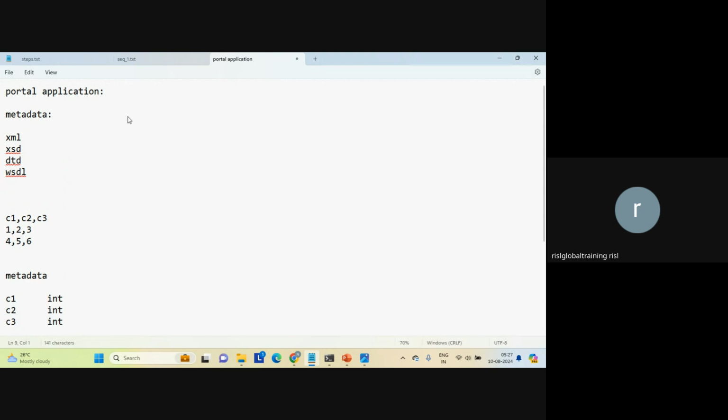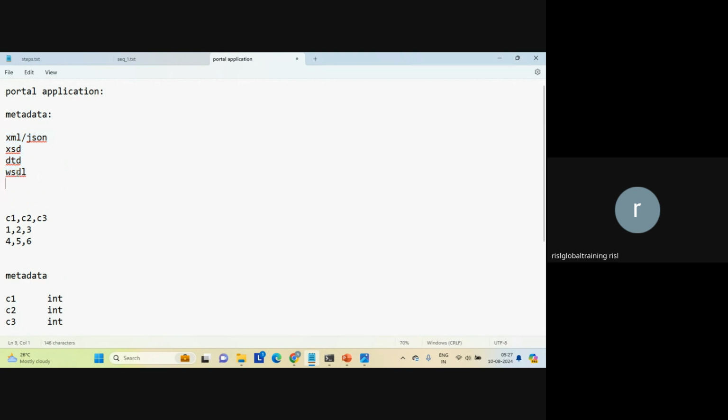Remember that. These are the multiple ways through which we can specify a structure or a definition, or we can say JSON also, JavaScript Object Notation. But XML and JSON are more or less the same, that's why I kept them in one place. That's it. So this is how we can represent the structure.